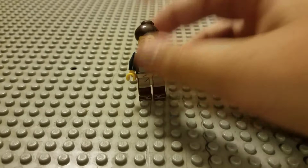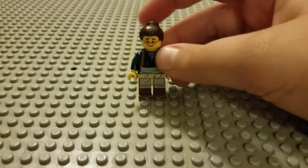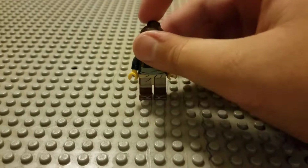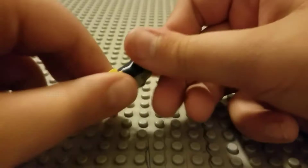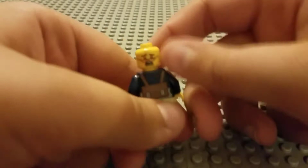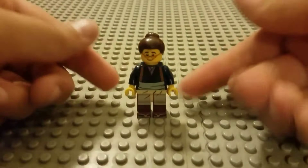Next we have Edna, which is the wife of Ed and the mother of Jay. She's pretty natural too, the same thing with Ed. She helps him build random stuff and all that. Glasses. I think she does have a two-face, yeah. She does have a screaming face. It won't focus, but you can probably see it, guys. That's pretty much Edna. She didn't come with any accessories, so, yeah, that's Edna.